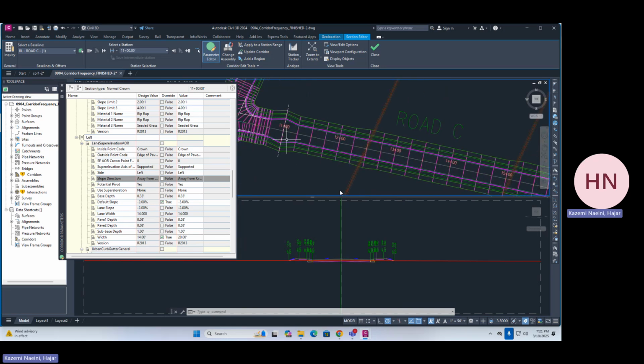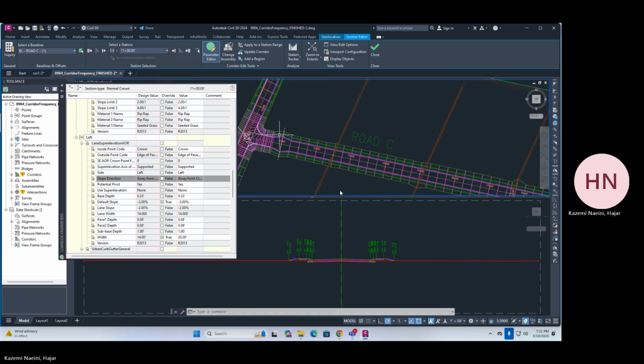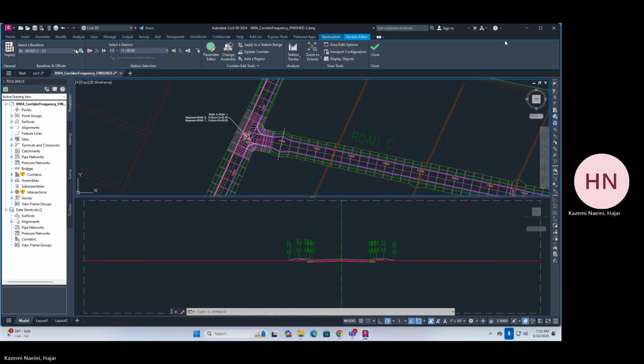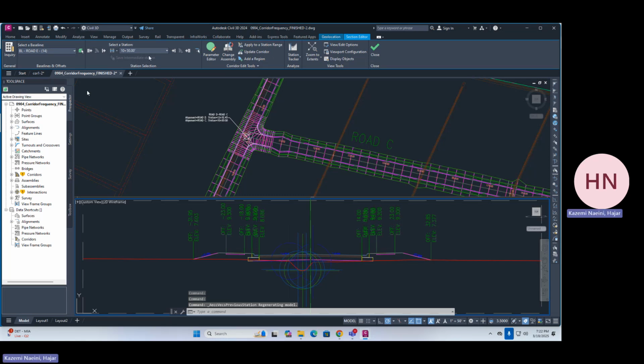You can see it is wider now here. Now we need to go to road E14, station 1050. And then go to 1050 here.